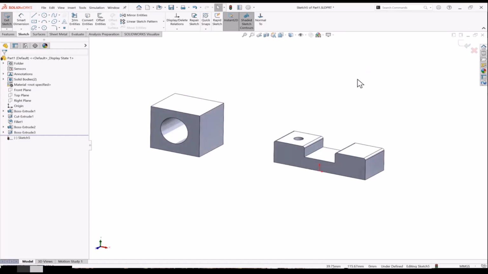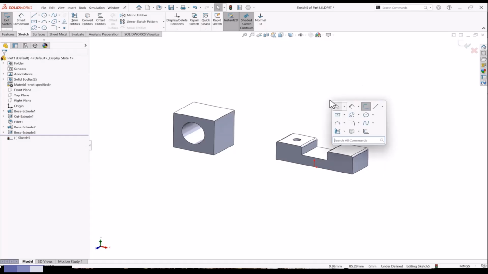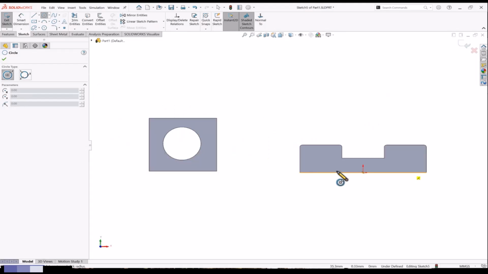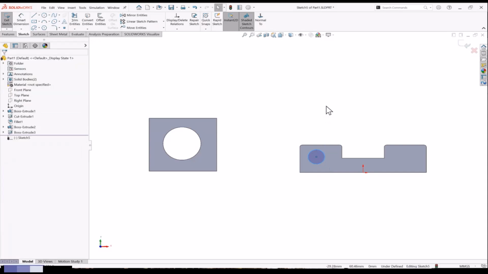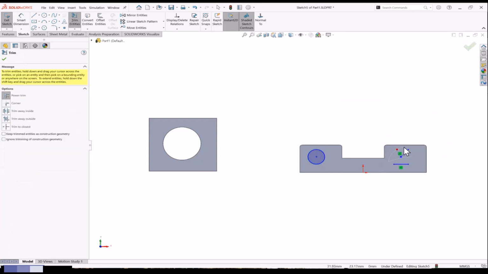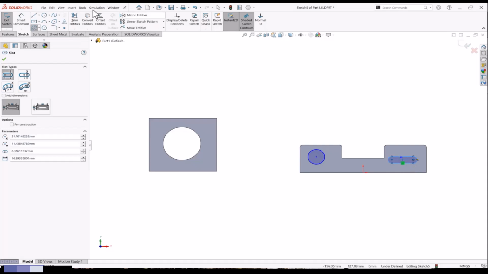It's clear? Next, if I press S, it will give you shortcuts accordingly. Whether you are in 2D or 3D, it will give you shortcuts you can use directly. For example, I want to make a circle. It gave a circle. Now this face is already selected, let's press Control 8 to make it normal to the screen. I can make a circle. Again, I cancel the command by pressing the Escape button. I press S, I want a rectangle, and I take a rectangle. Again, press S, I want to trim, and I just trim it. Like this, you can take the tools directly from your screen itself. No need to go there. So you have to press the S button.